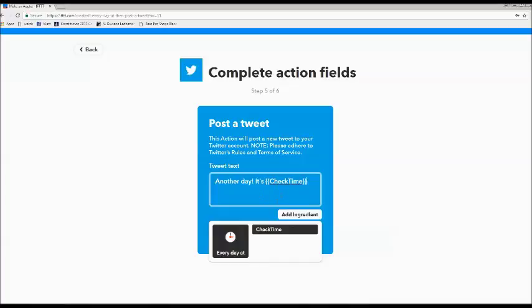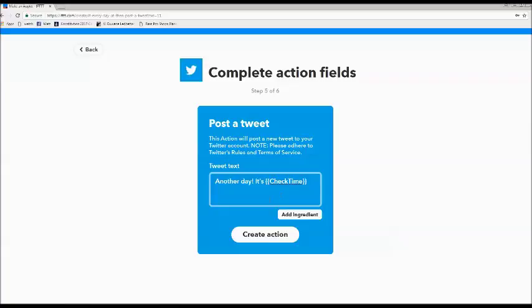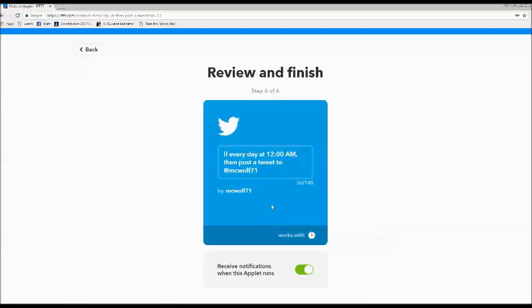to add to this. I can either utilize this add ingredient to create more, or I can actually put in HTML code. I could put in additional text. It does provide me a lot of availability here. Once I put in exactly what I want in here, I will create it, and it will give me one final step to review. So it's giving me a little bit of a description.